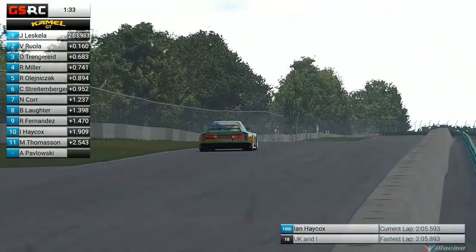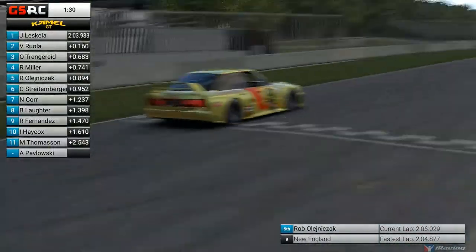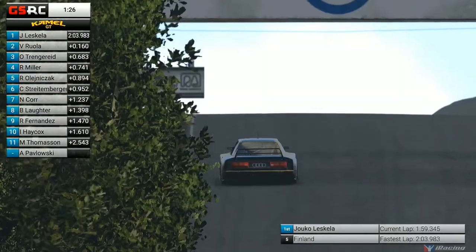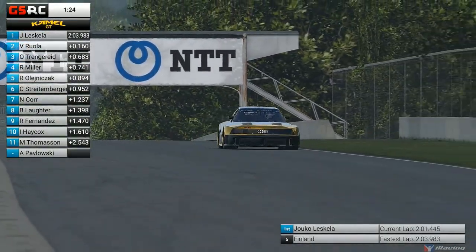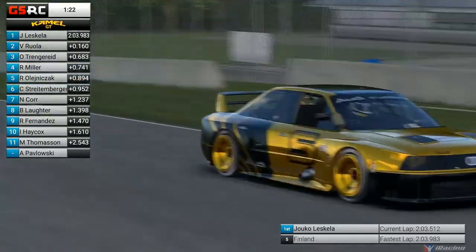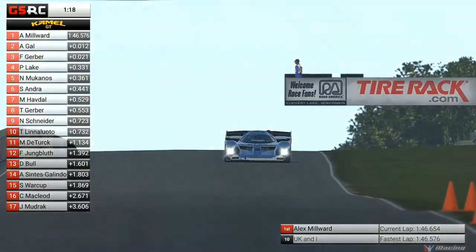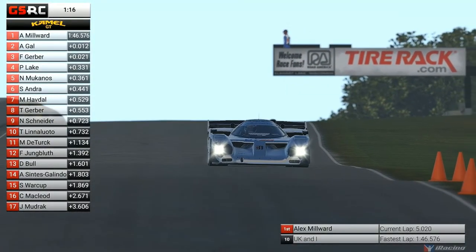Here's Ian Haycox crossing the line, a 205.593. That's going to be good enough for 10th position, with Rob Olnick trying to improve his starting position. Only good enough for 5th right now. Reed Miller currently in 4th up ahead of him. Then we get Ove Trangarade, Billy Rolla, and Yuko Leskola, who crosses the line for his second lap and does improve, and he's going to retain that provisional pole.